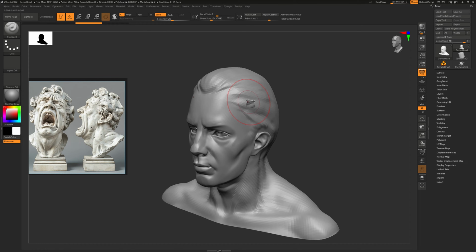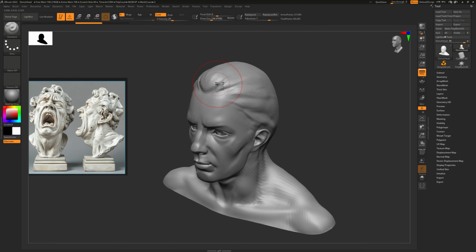When we sculpt the hair, we'll do it as a separate mesh. So the first step we need to do is to make this man bald. And we can do that by holding Control on the keyboard to turn the mask tool on, and then drag to select the hair. Now, if we need to change the brush size at all, we can hold S on the keyboard to open up the draw size slider, and we can make it smaller or bigger.